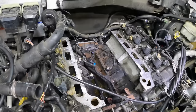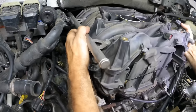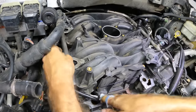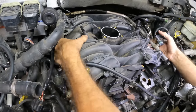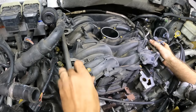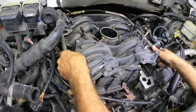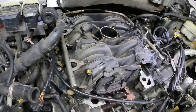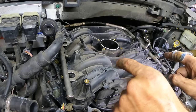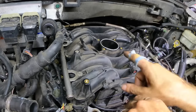All right, intake manifold with new gaskets. It's going in. Here we go. A lot easier without that coolant pipe in the way. I should have done that to begin with, but you guys know how I like to tempt fate on occasion. All right, we're in. So I'm going to need to reach back there and feel around and get those knock sensors reconnected. I think there's two other connectors back there, then there's the one for our charge motion motor. So let me get back there and plug that stuff in.